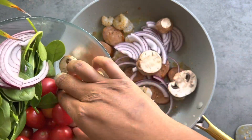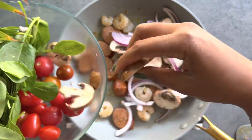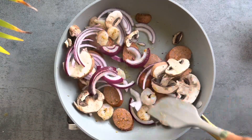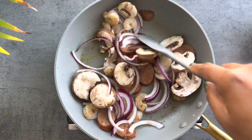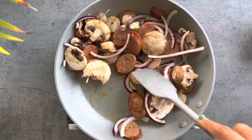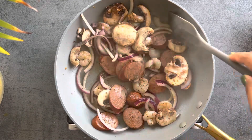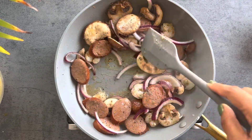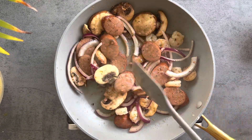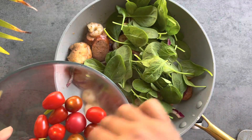We cook the vegetables in layers too. The tomatoes and spinach we'll leave for the end — right now we add the onion and mushrooms because they take much longer to cook. We sauté the onions and mushrooms with the sausage and shrimp, which only takes a few minutes. To speed things up, I add a little water instead of more oil — it creates steam and moisture and cooks off without adding extra oil to the skillet.